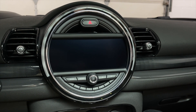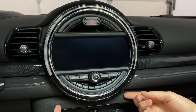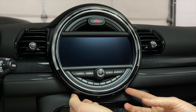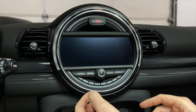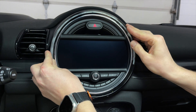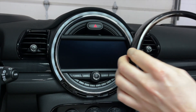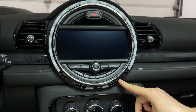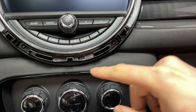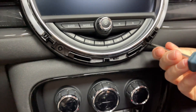This is a 2016 Mini Cooper and we already filmed another version for this car. That one had two clips that you need to remove, but this car is a little different. If your car has two clips, you would have to follow the old video. For this particular car, the first thing you're going to do is grab the ring and turn it towards the driver and just remove it. You're going to see two T20s, one right here and one right there, and we're going to go ahead and remove them.